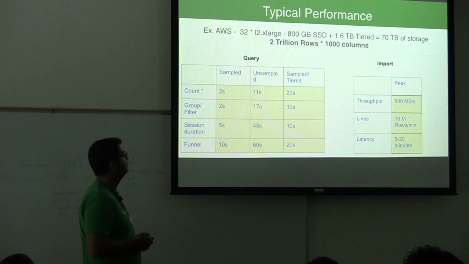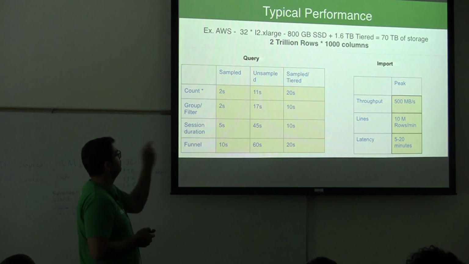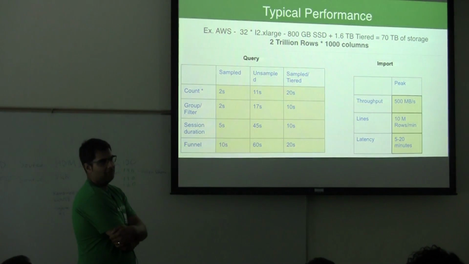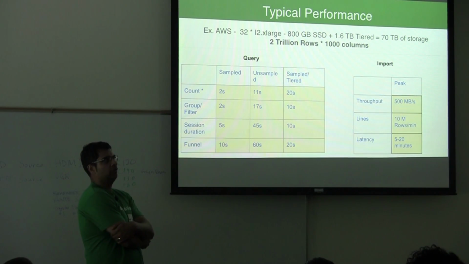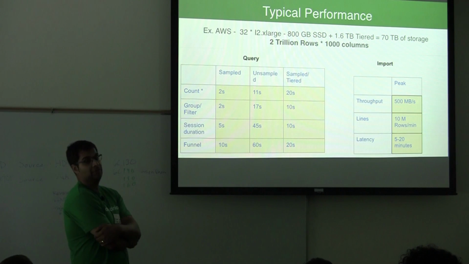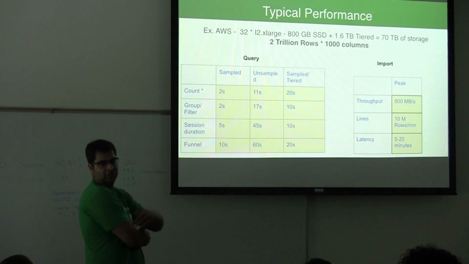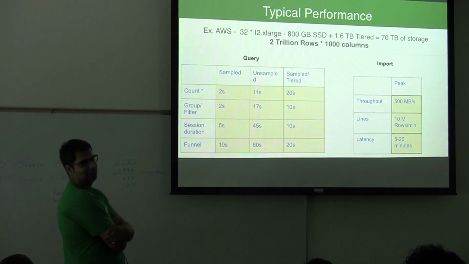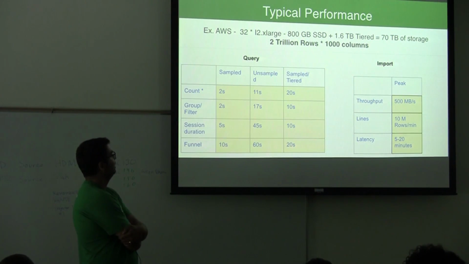All right, so there are some performance numbers here. This is a real cluster, 70 terabytes of storage, 1,000 columns. The biggest database I'd worked on before I came here was 1 billion rows. The biggest MySQL database was like 1 million rows. It's an exponential increase in data. If you can afford to do a demo of this, you probably have a lot of money, or you know how to stop Amazon clusters really quickly.